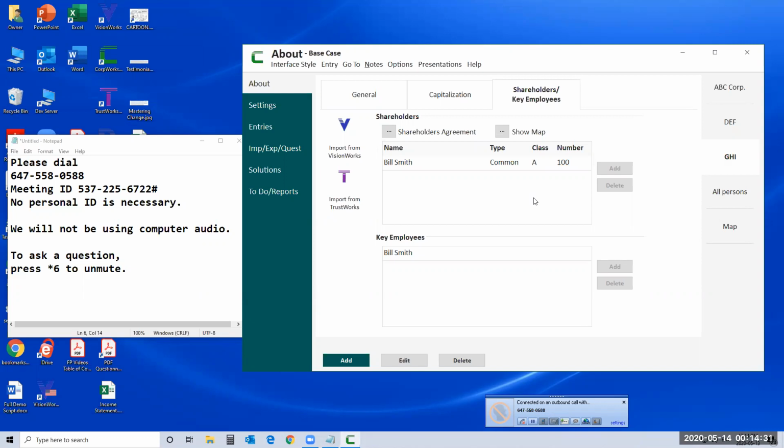However, if we're using individual primary accounts and individual non-registered portfolios in VisionWorks, then auto withdrawals really won't work properly, because Bill's need for dividends can be quite different from Sue's need for dividends. And therefore, even though they both may own 50 common A shares, you'll need to set up the capital structure as 50 common A and 50 common B, so they can have different classes of shares.